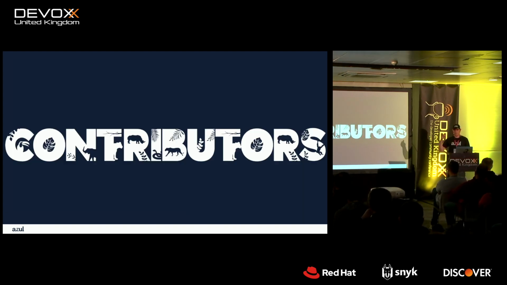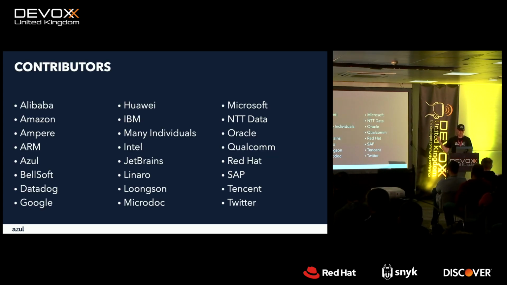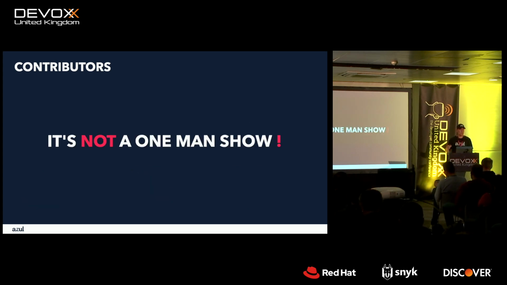It's open source. That means there are contributors, and this is the list of contributors to OpenJDK. And there are many more. I put them under "many individuals" because there are single persons who really contribute to the JDK, but you also see big companies like Red Hat, Microsoft, AZUL, IBM, Google and others. They commit code to OpenJDK, which is a good sign, right? If you bet on OpenJDK distributions, it's not a one-man show, which is great, because if it were, you would rely on this one man. You don't. There are a lot of companies that have interest in Java. They contribute to this project, which is good.